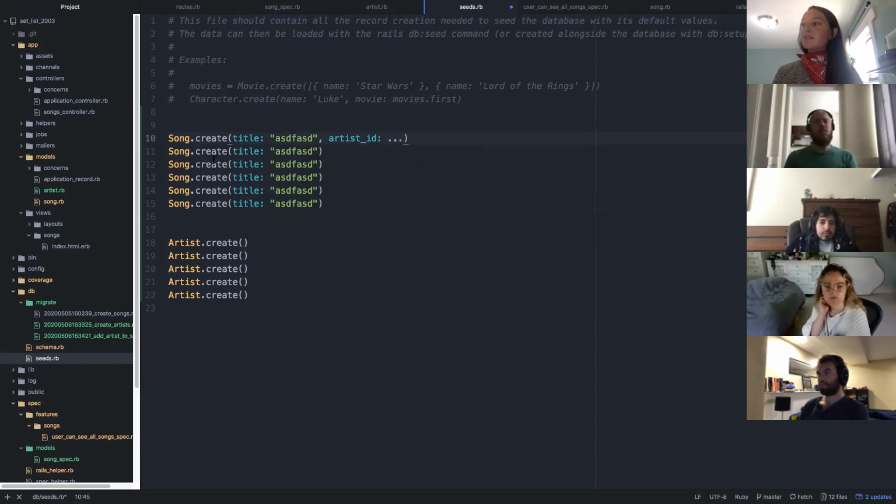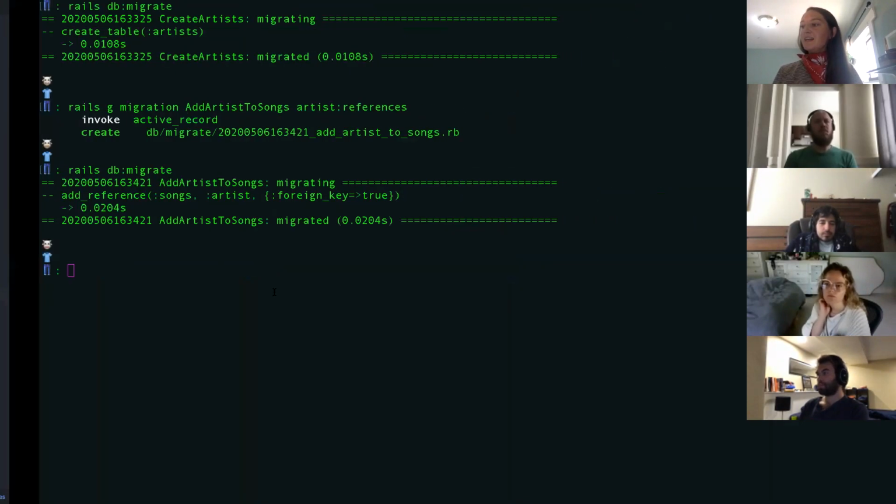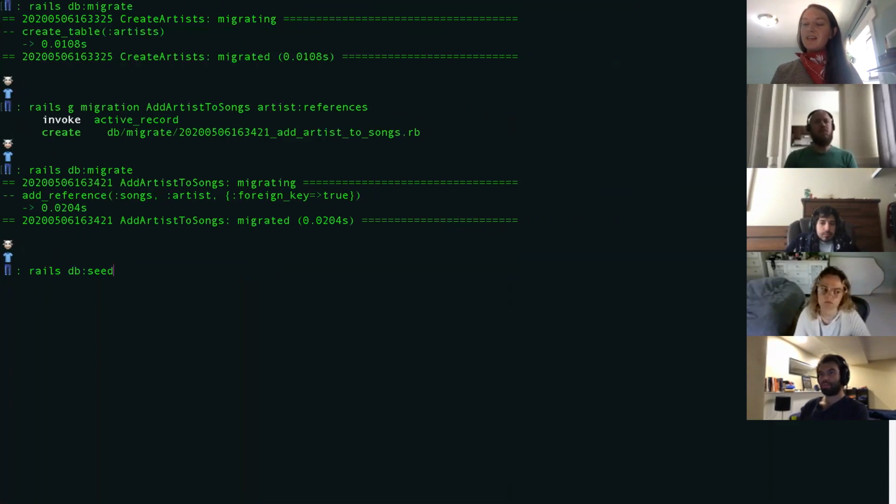But once you have all of these listed, you can run Rails DB seed, and all of that will get put into your database. If you're trying to push it to Heroku, same thing. You just have to put a Heroku run in front of Rails DB seed. Cool. So that's where the distinction comes between our testing database and the production database.